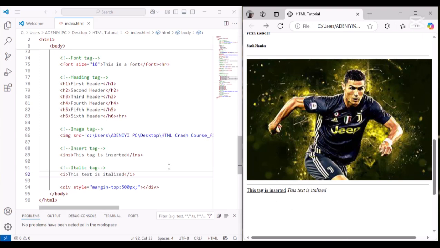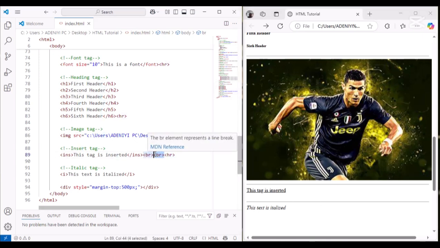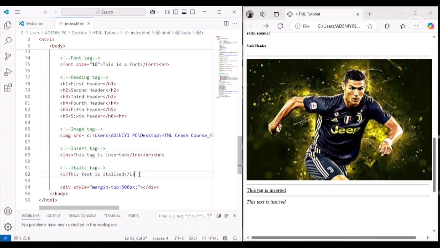It's actually italicized. So we're going to give this a line break to push it down, because we don't want it on the same line. The gap here is quite small, so give it another line break and another horizontal line. Okay, we're going to take away one, now it looks way too big. I'm going to put a horizontal line here also.